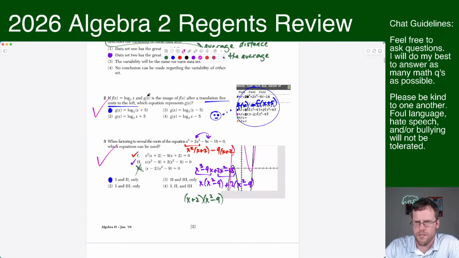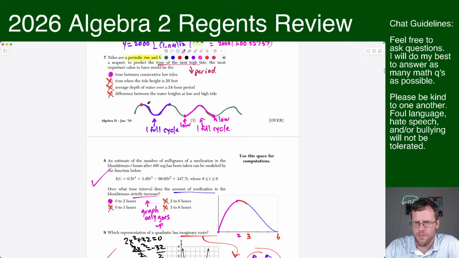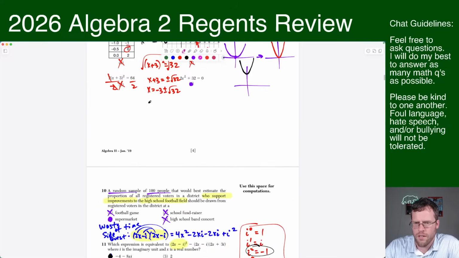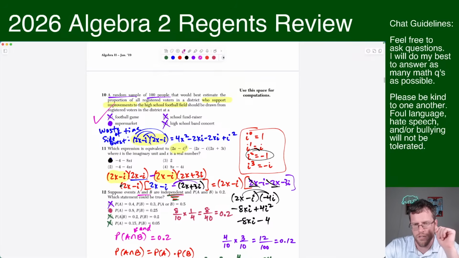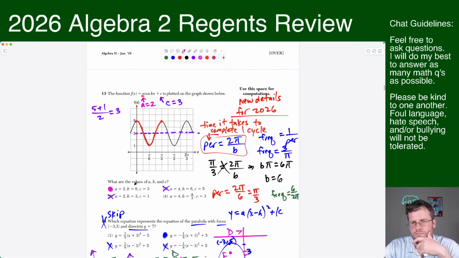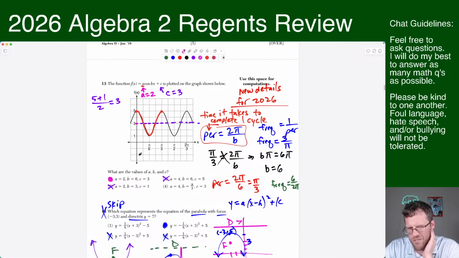So what am I at? 6. And then let's see. This one I feel like you could just kind of common sense it. It's very doable. This one is kind of rough, but if you know that calculator magic and you want to just take a leap of faith, then maybe that could be number 8 for you. This, if you don't know the rules, you're done. This, even if you have the calculator, this is hard. You have to know how to change the scale. So that one's kind of rough.